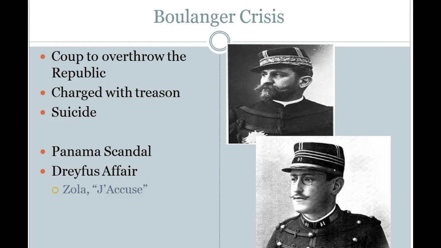So conservatives in the military and church were thoroughly discredited. So this is a huge impact on our republic. Socialists led by Jean Jaurès are going to gain seats in the Chamber of Deputies from 1905 to 1914, and by 1914 the Third Republic enjoyed vast support of the French people, okay, under the socialists. So that is where we're going to leave off in France on the eve. So who's rising to power in France on the eve of World War? The socialists. Who do we leave in power in Germany on the eve?